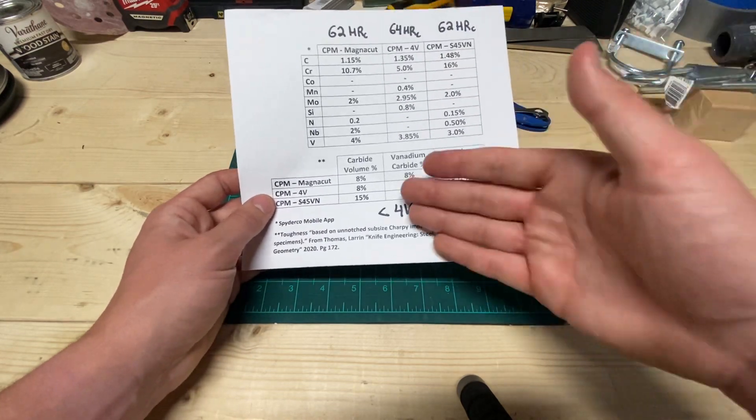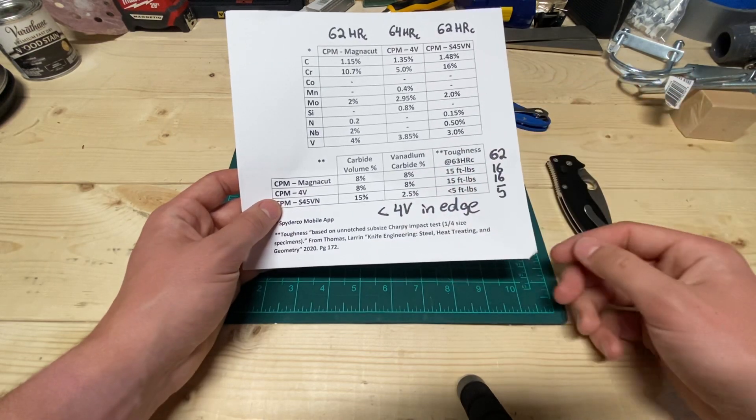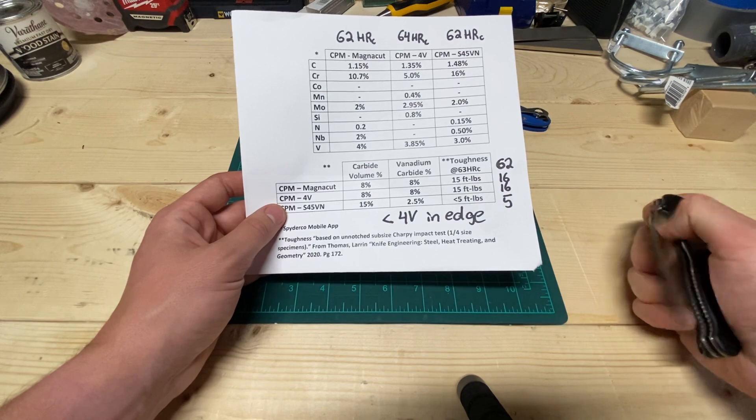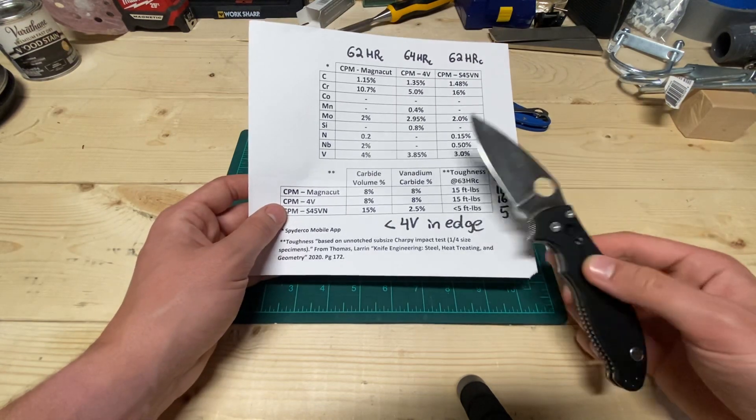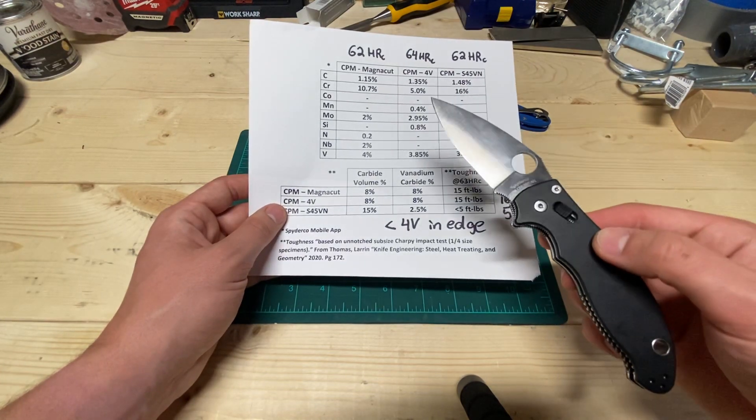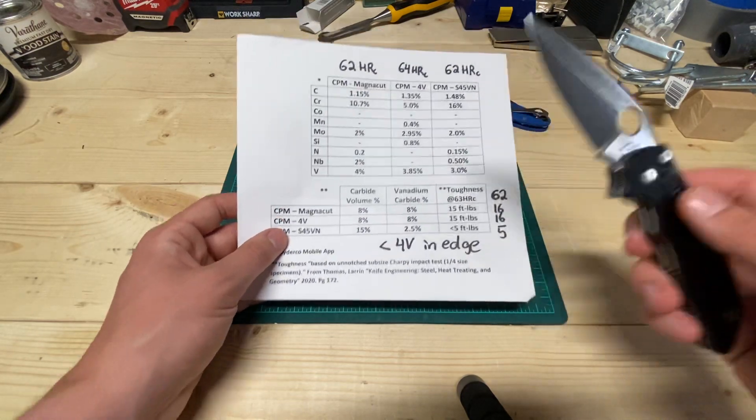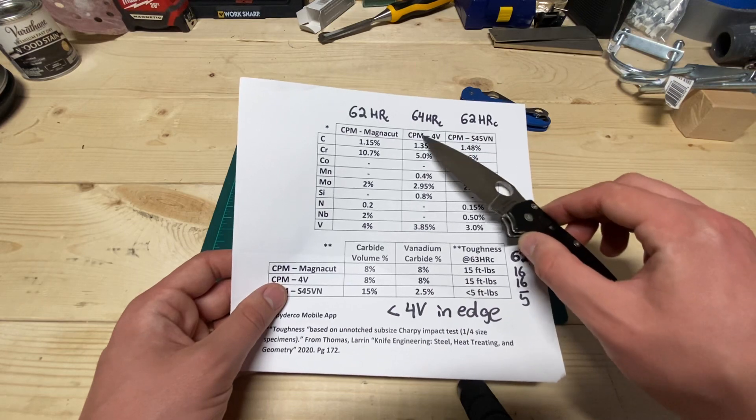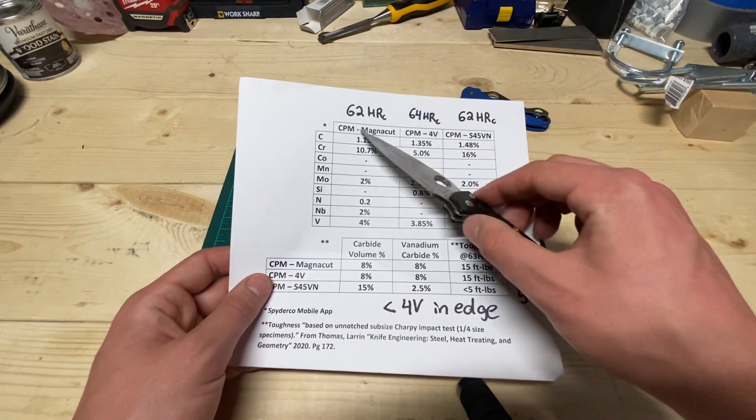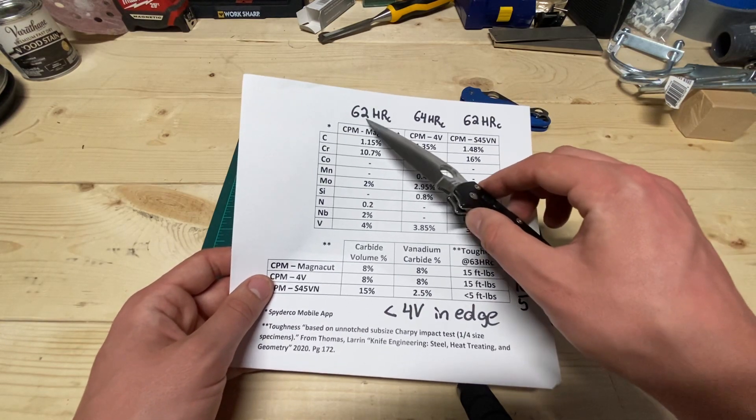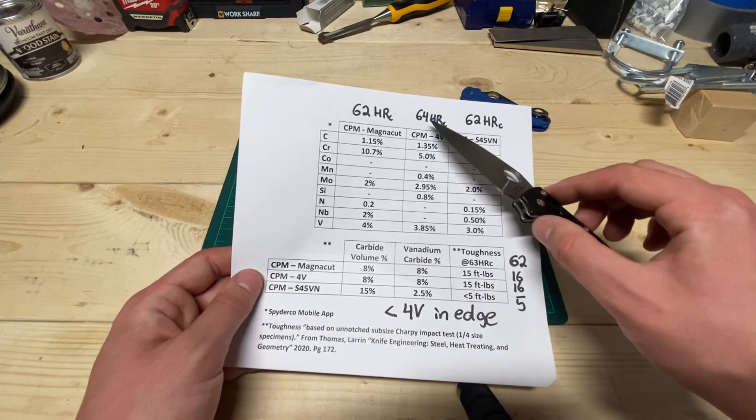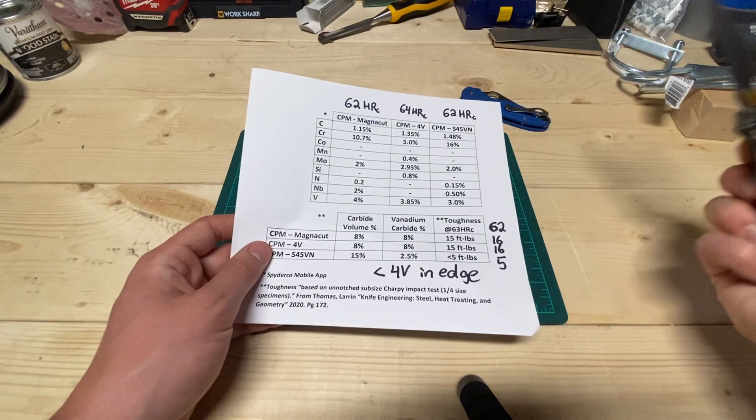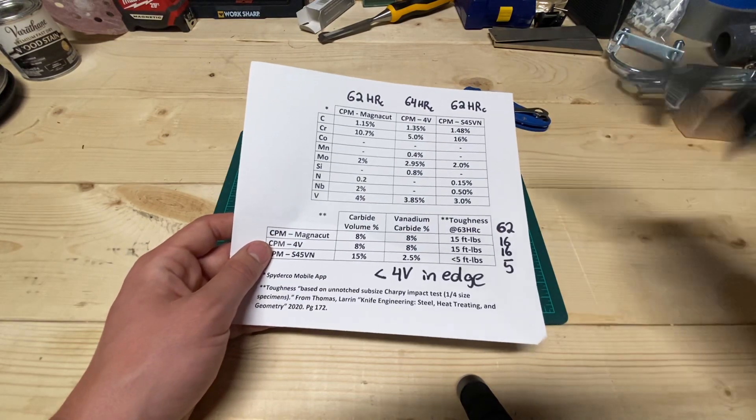Roughly I'd say if you're thinking of anything less than 4V in terms of edge retention, you should just go ahead and use MagnaCut. What my pause was that it actually seems to be hitting edge retention numbers, maybe a little bit more similar to Cruwear, just because MagnaCut can't get quite as hard as 4V as easily. So production companies are going to be doing MagnaCut in the 62 range, whereas if they were using 4V, they could probably hit in that 64 range. So that's the caveat there, is with that hardness.